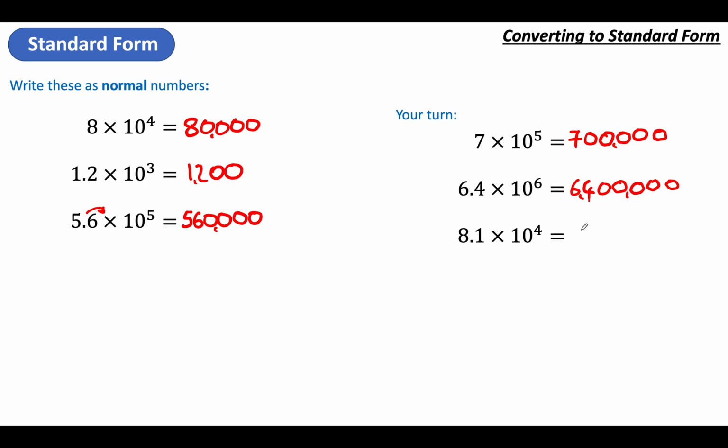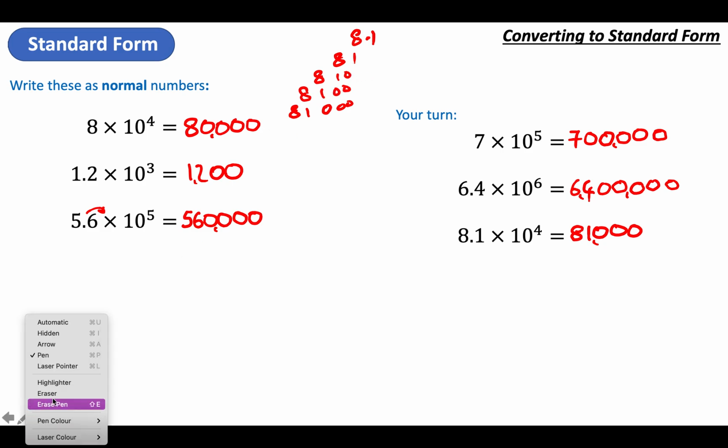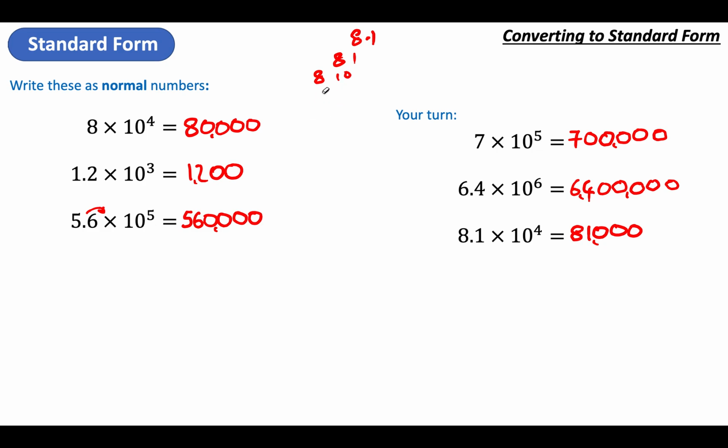And 8.1 times 10 to the 4. Well, first of all, let's write 81. That's 1 place bigger. And I've got a total of 4 to go. So that's 1 place, 2 places, 3 places, 4 places. Again, don't just put 4 zeros on the end. It needs to be 4 places bigger. If you're really stuck, you could think about doing this thing we did last time, didn't we? 8.1 becomes 81, which becomes 810, which becomes 8,100, which becomes 81,000. You could write it out like that if you want to. It takes a bit of time, but you know that you're definitely going 1 place bigger each time.